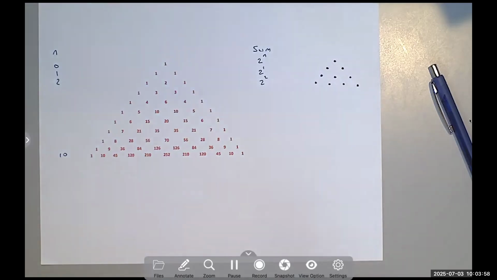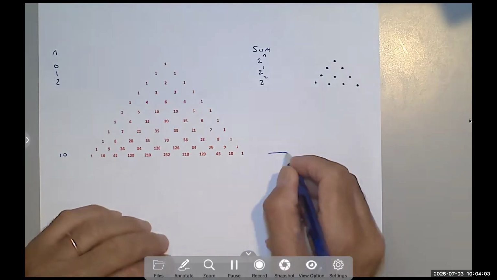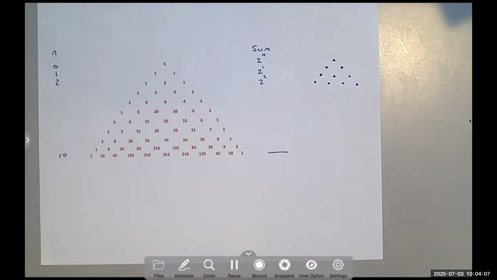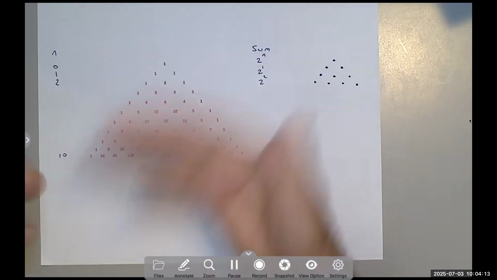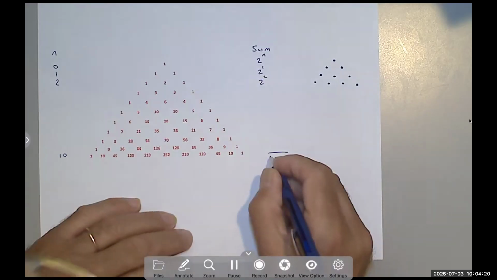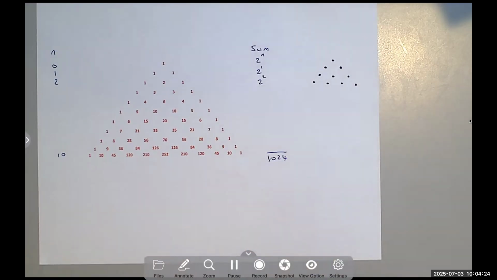The answer is very simple. First of all, there are 2 to the 10 ways of getting heads and tails if you toss it 10 times. I'm not going to ask you to count them, but you can check with like 2 or 3 tosses and you see that the answer is 2 to the n. So 2 to the 10 is 1024. If you have a computer, you have seen this number a lot in memory, right? You know that.